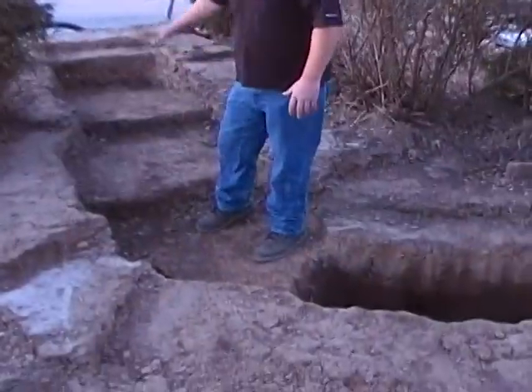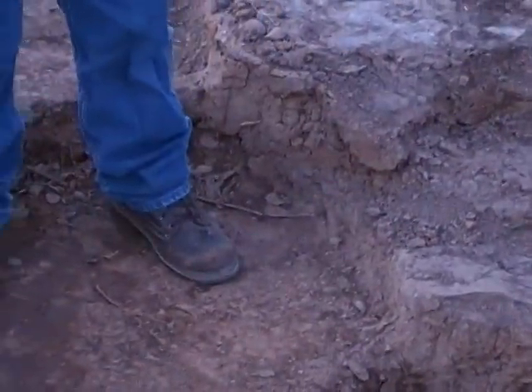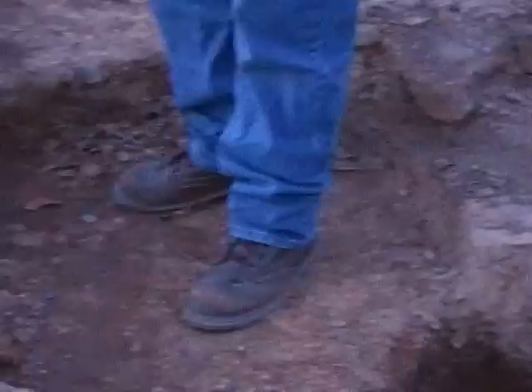If you look, we've got our stream here and we've got a gully on each side of it. That gully — it's a straight up side on each side of the stream — is what keeps the water flowing down to the basin. That's a very important feature. A lot of folks, and some professionals the first couple times they do it, don't make that berm so the liner isn't straight up and down and concealed with rocks, and the water goes left and right instead of back down to the basin. Then you're taking a lot of rock trying to make sides, and you end up with 15 tons of rock and 20 gallons of water. It can look very disproportional and look bad, to be honest with you.